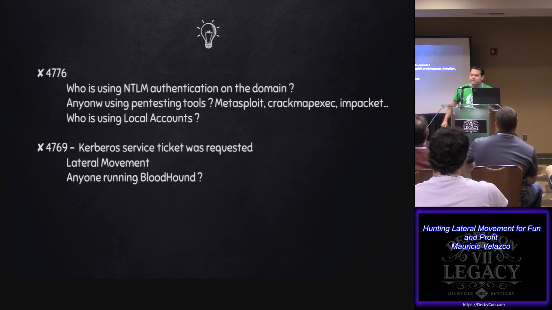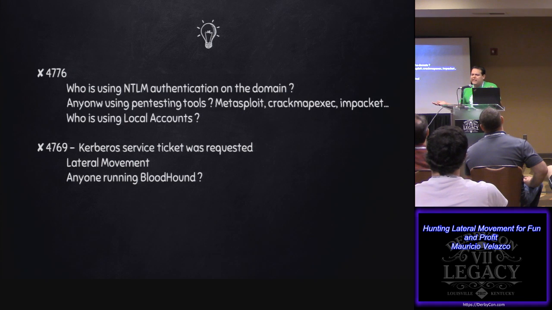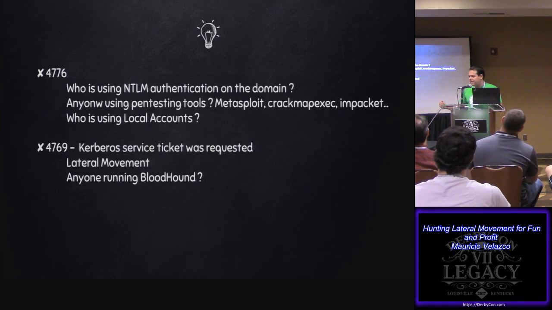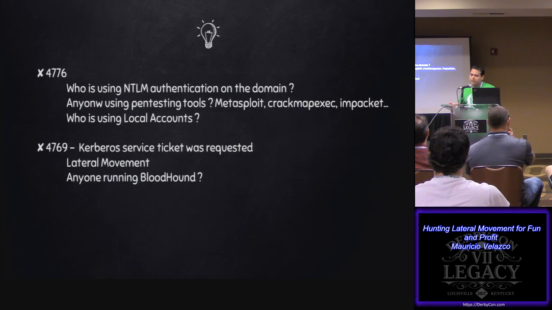So when I was doing some tests, I did two types of tests: lateral movement after you had a shell on a host and move laterally from that shell, like a pivot, or lateral movement directly from a Kali Linux to a host, kind of like as if you had physical access to the network. When Metasploit is connecting directly to the victim, or with all the other tools I tested, you always see NTLM authentication. Metasploit doesn't support Kerberos, and that's why you'll see a 4776. So it could be interesting to hunt for this event.